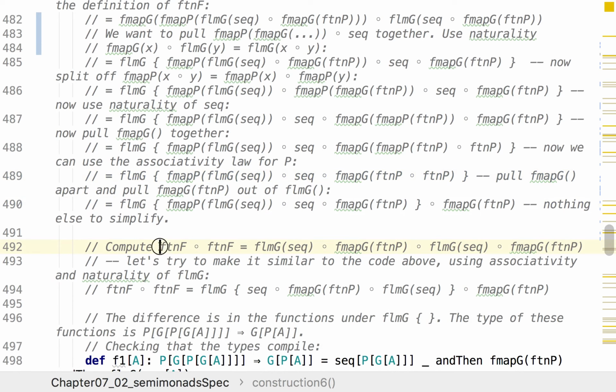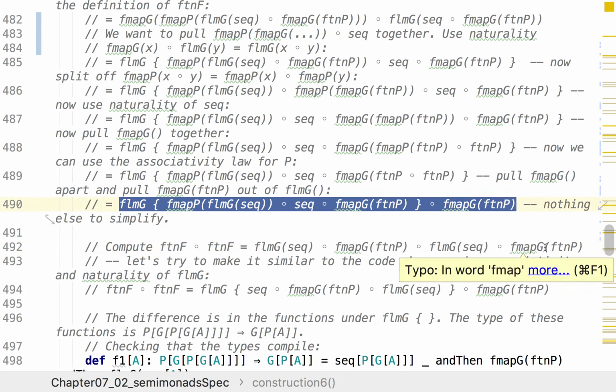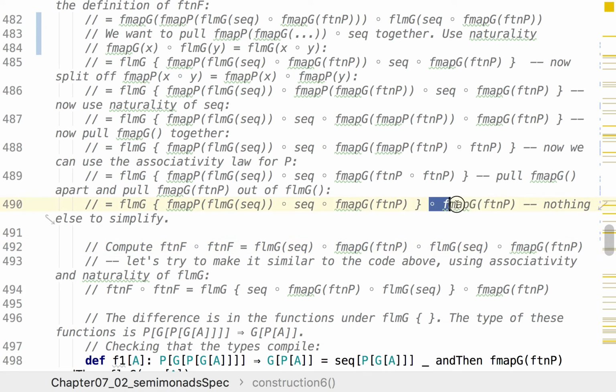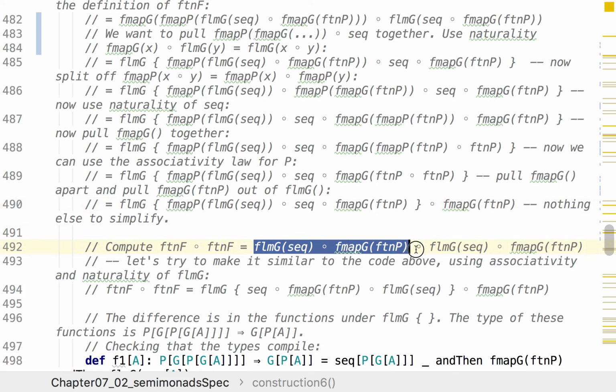Let's look at the other expression. The other expression is this. So we substitute the definition of flatten f, and we get this. So now, how can we compare this code and this code? Well, both of them end in the same way. That's good. But this part is one big flat map, and this part is flat map, fmap, flat map. So we need to combine this into one big flat map. Let's do that.